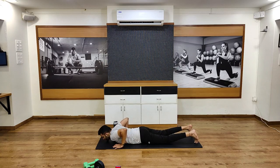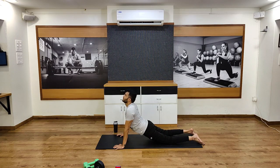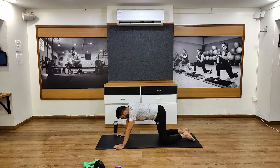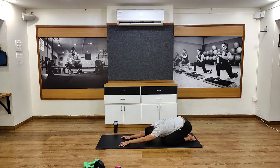Your hands beside the chest. And let's go with Bhujangasana. 1, 2, 3, 4, 5, 6, 7, 8, 9, 10. Go back in child pose. Sit down and keep your elbows down. 1, 2, 3, 4, 5, 6, 7, 8, 9, and 10.